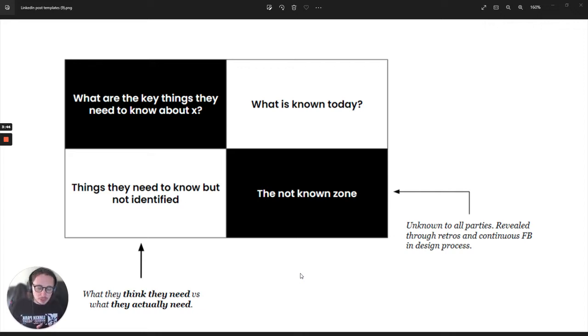And outside of the conversation with the stakeholder, what are the things that they need to know but have not been identified either by the team or the stakeholder? So we could also frame this as, is my little notes down here, what they think they need versus what they actually need. Now, quite often what I find is a number of stakeholders will come to you and say, this is what I think we need. And sometimes that might be 100% of the picture. But what I find nine times out of ten, there is more to that than meets the eye or what is shared in that conversation.